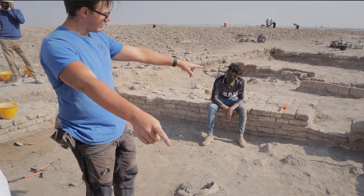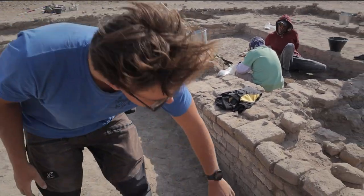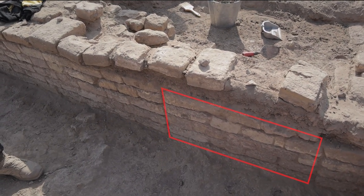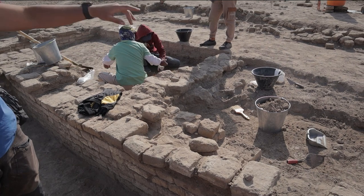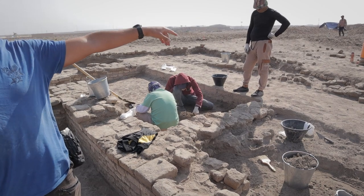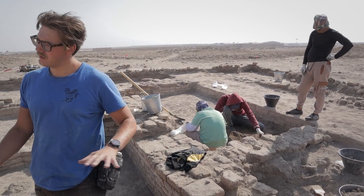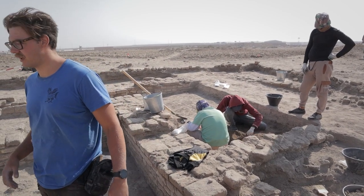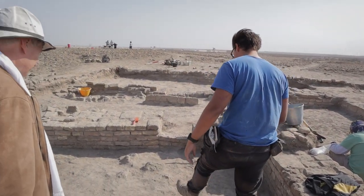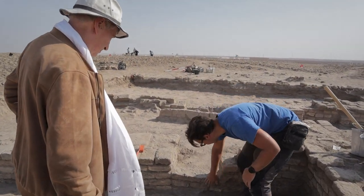Interestingly, we found two doorways that go outside of Locus 5, which were sealed at some point. You can see here the ceiling of doorway of Locus 17, which goes to our room 2, which was also cut by the Neo-Babylonian wall, but would have extended towards shortly before our southern trench border. When this was sealed, we have no idea — we have to check the pottery and the other finds to maybe get an indication of that. And also this doorway of Locus 12, which connected Locus 5 and Locus 11 right here, was also sealed at some point.